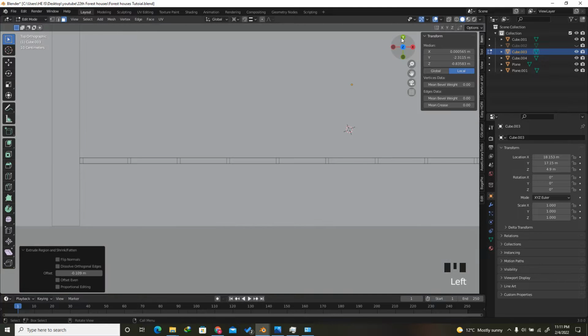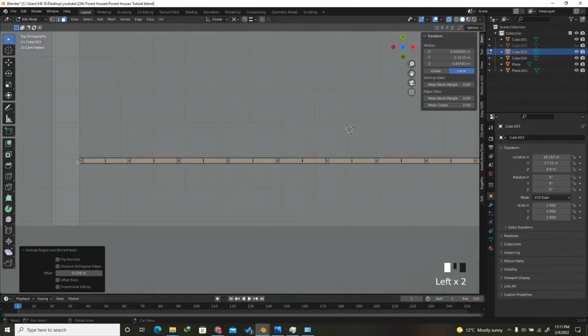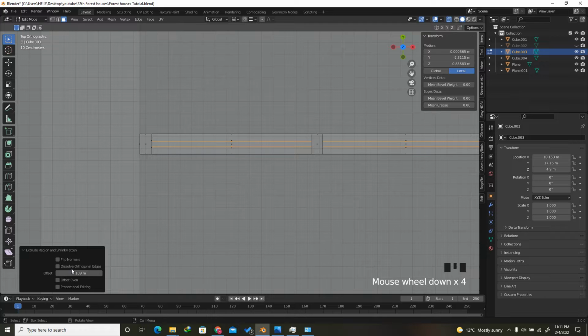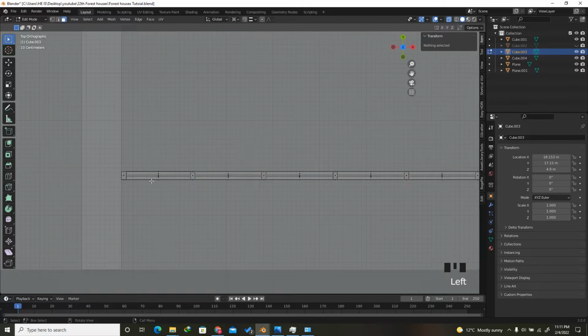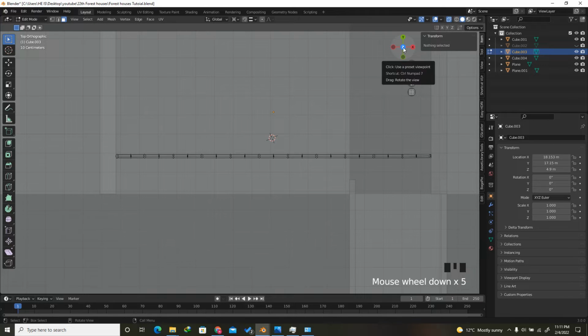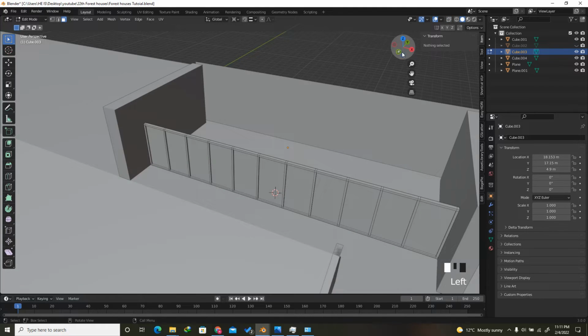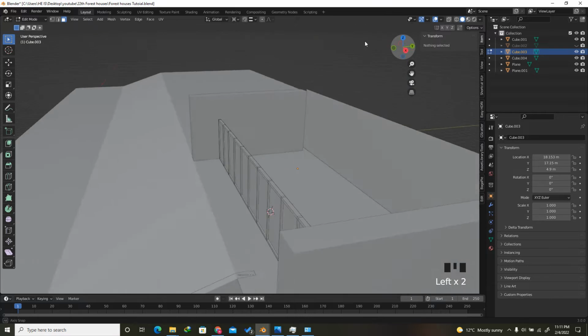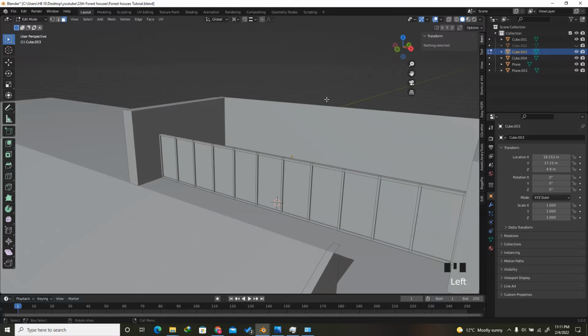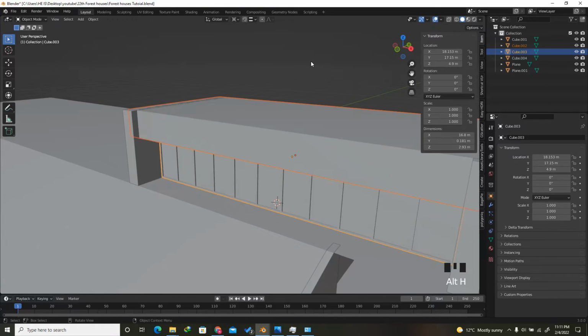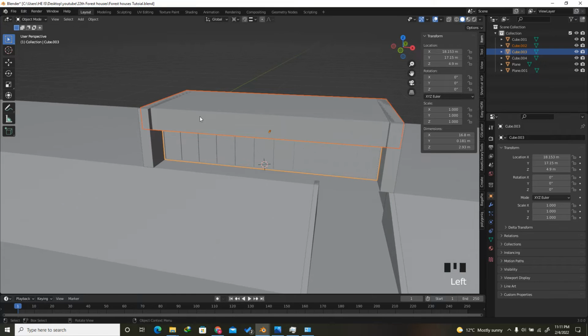I can go to top view and activate this extra mode, and I can see how much it's being extruded. As you can see, you can control the amount right here. Something like this will be good. After I've clicked anywhere, the manipulation panel right here will disappear, so make sure that you don't click anywhere else unless you are good with what you have done. So after this, I'm going to press Alt H to unhide the object that I have hidden.